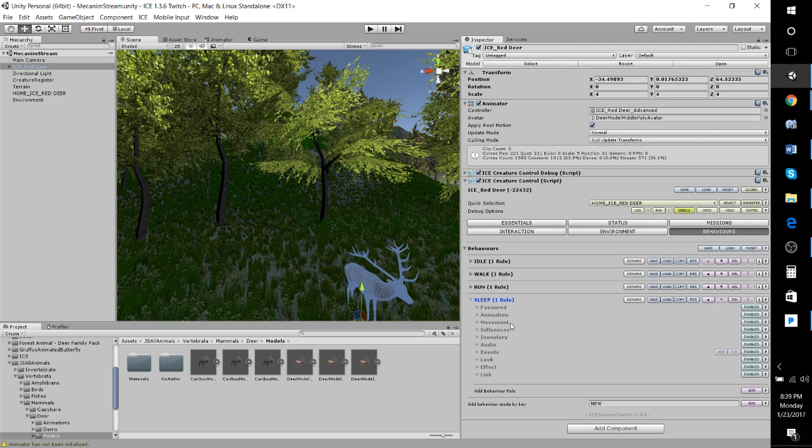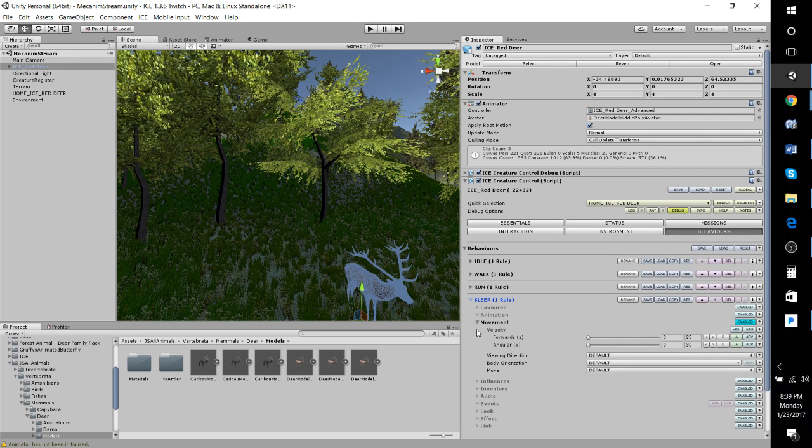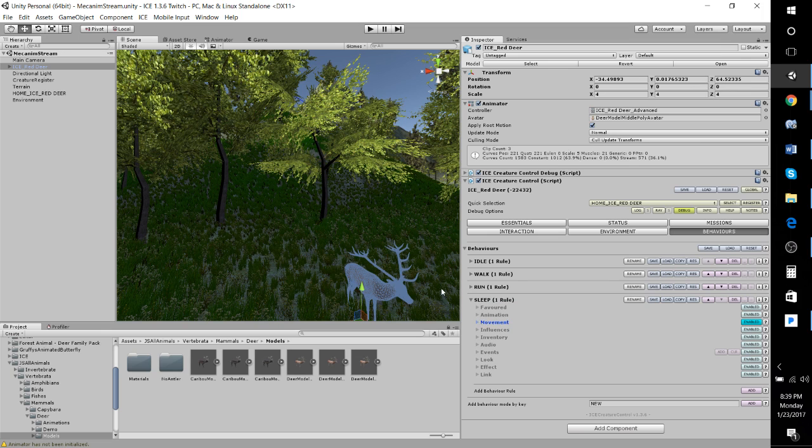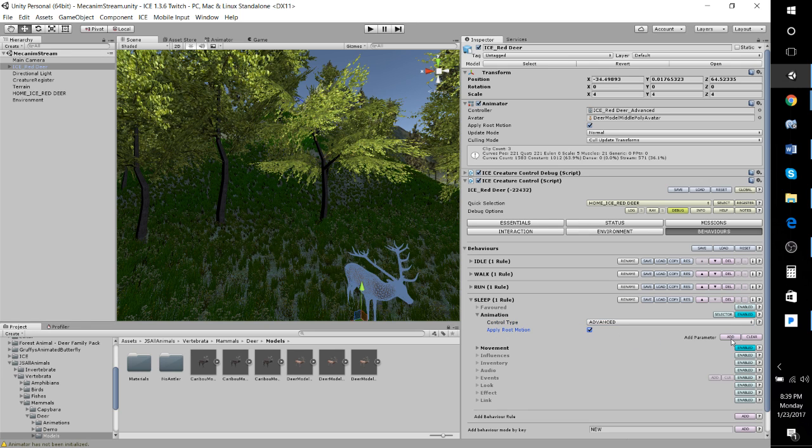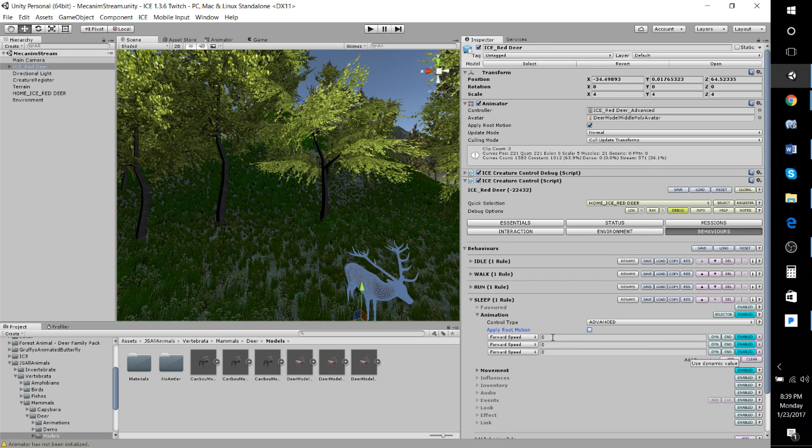Here we want to make sure that movement is 0, all zeroed out, because we don't want the deer moving around while it's sleeping. That'd be weird. Switch over to advanced and add in our values here. We're going to want 3 here, the same as before. We want forward speed and angular speed both set to 0. And then int data, which in this case I'm going to set to 2.